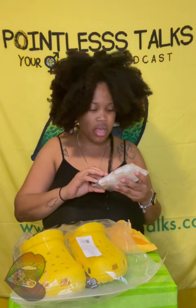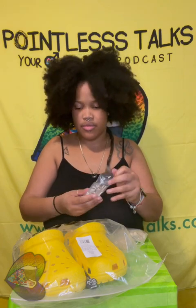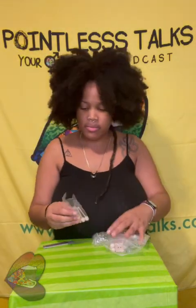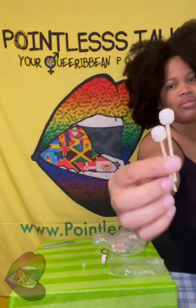Yellow Crocs for Pointless Talks, and I'm excited! And this — I'll cut it open. I didn't even have to open it, it was already open. Oh crap, I didn't realize so many came with this. It's lit! It's clippy thingies for your car. It's a diffuser, but for your car. You put your liquid in the bottle here and screw it back on. You got your little diffuser sticks — they look kind of like a beehive thingy. That's low-key why I like them. You just stick them in there with your oil.